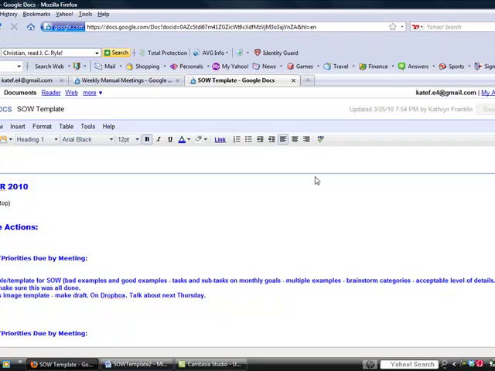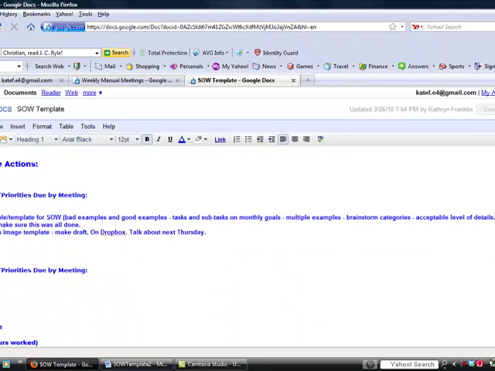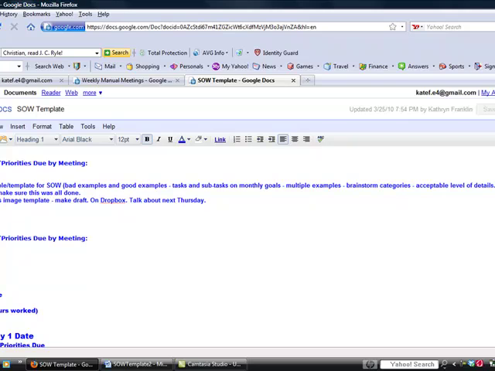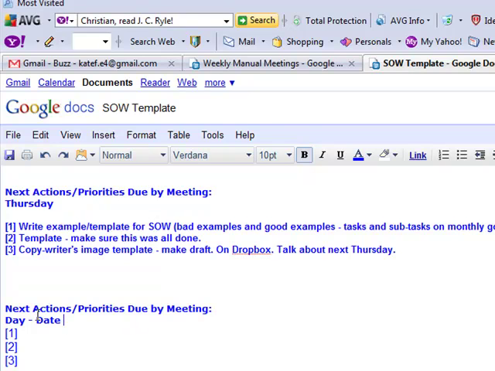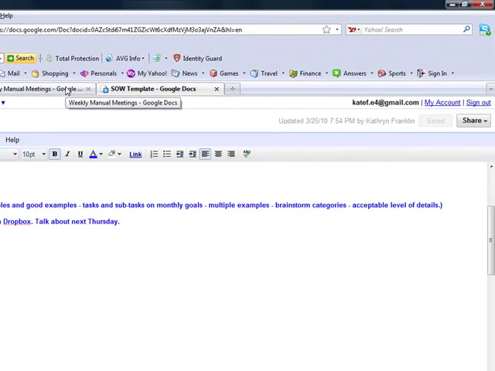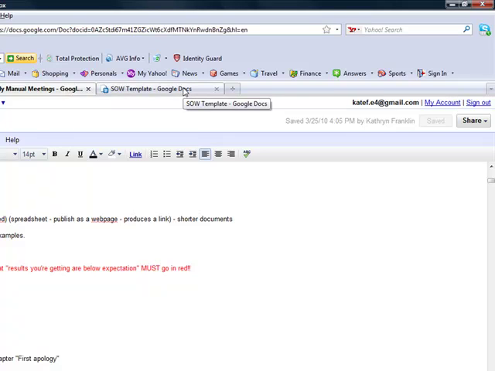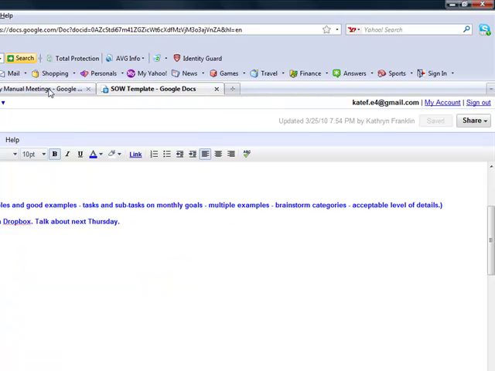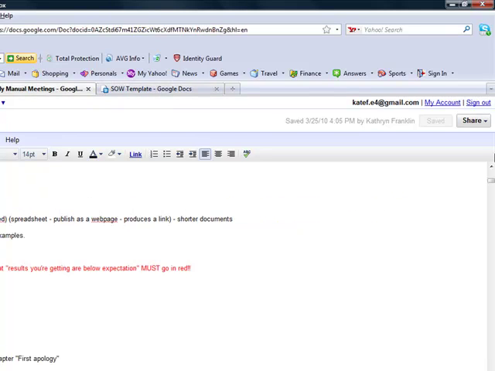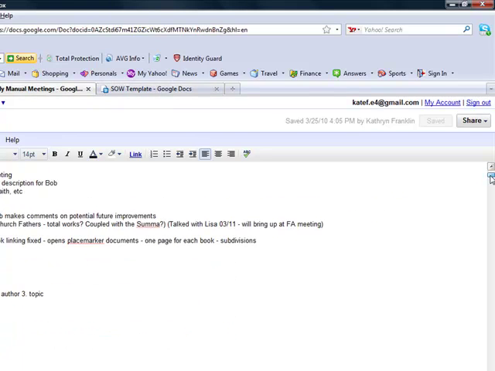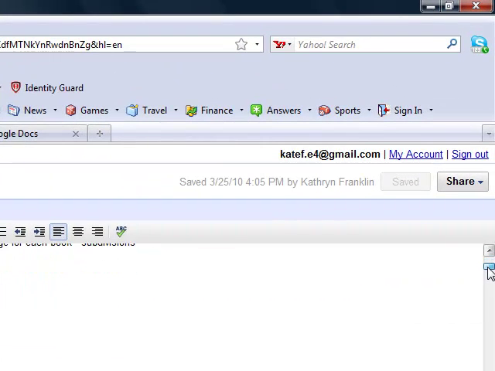Alright, next section. We have our miscellaneous future actions, and then we start with the next actions priorities due by meeting, Thursday, and then you see down below that, next actions priorities due by meeting, and then the day and date. So this one has been filled in slightly. Now, it is important to go back to your note-taking and realize that this is where the SOW and the note-taking document are collaborating together. So make sure that you have your note-taking document open, and remember, in the note-taking document, you should have also watched that video.